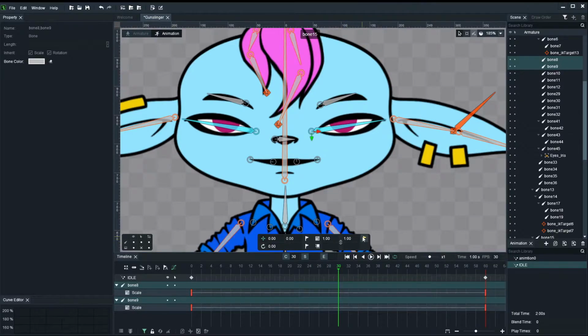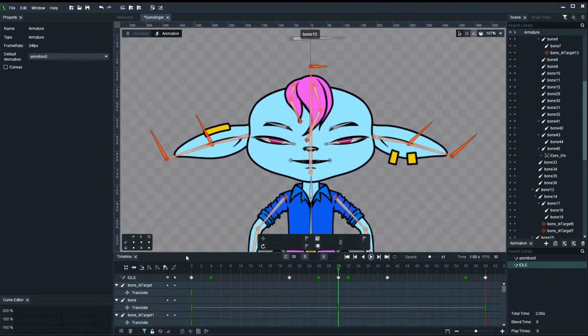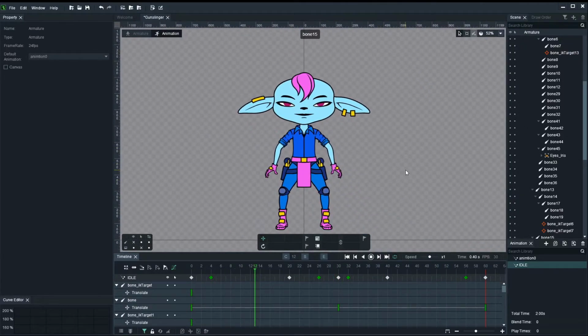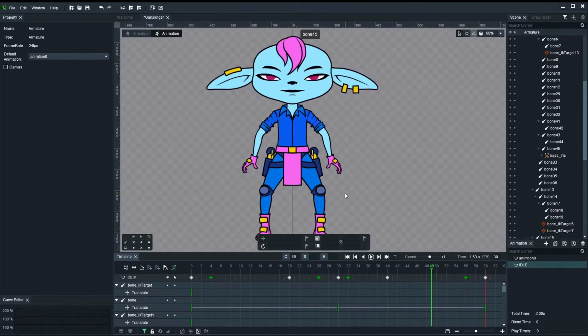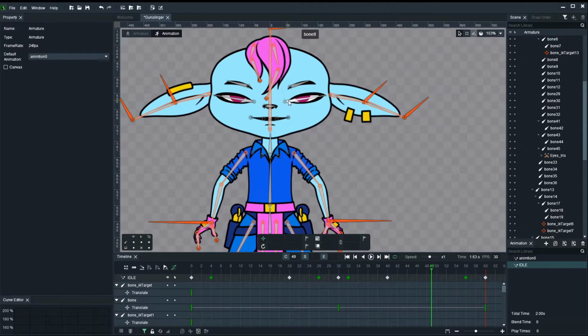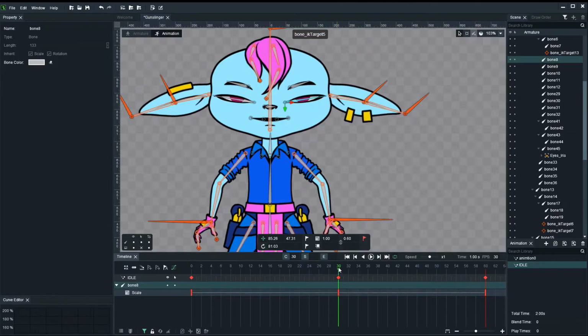You can put your mouse over one of these little numbers down here, for scale, hold down the left mouse button and move it left and right. So squint like that a bit. I'm going to have one of the two eyes squint a little more than the other. So instead of offsetting them, I'm going to offset the amount of squinting. So this one goes down all the way to 60.